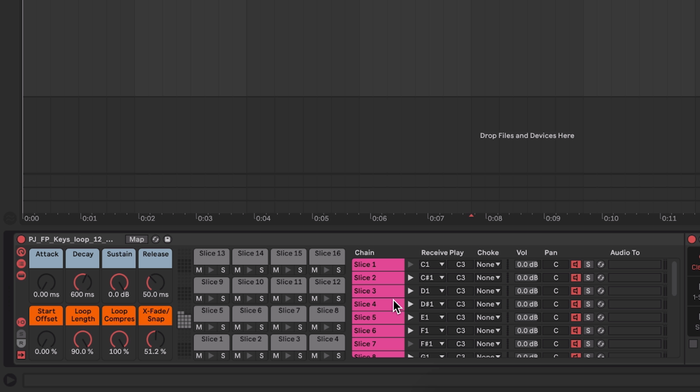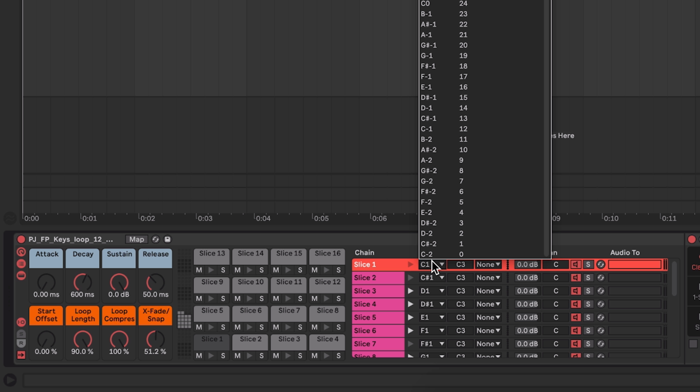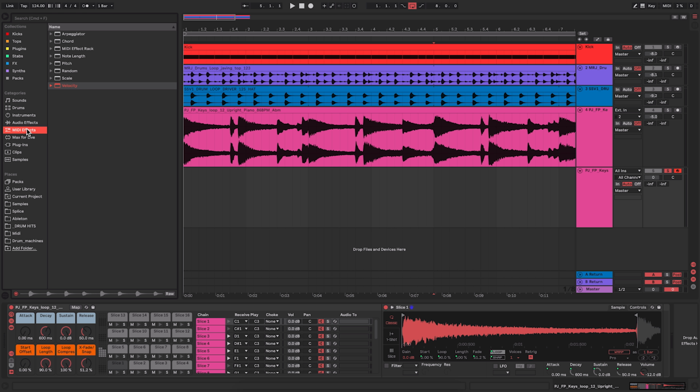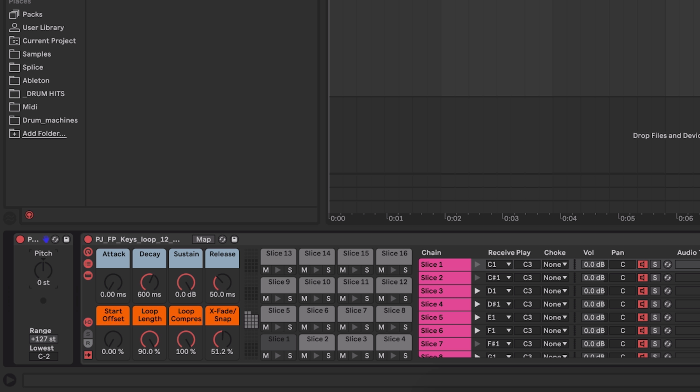Now, obviously, you can go through these slices and assign them to different notes if you want to. So you could assign this to C3 and upwards, but there's a much quicker way of doing it. What I can do is go into my MIDI effects, go to the Pitch device here and put it before the Drum Rack. Then I'll take the pitch down by minus 24 semitones. Basically, this will pitch any note that I play into it down 24 semitones, otherwise known as down two octaves. So if I play a C3, it will come into this Drum Rack as a C1. Just a really quick fix to be able to play those notes at a higher octave, where you're playing everything else.